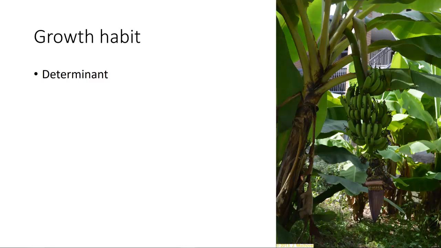We're also going to talk about growth habit. Growth habit talks about two different parts. One is called determinate, one is called indeterminate. Indeterminate growth, the genetics and the way the organism is determines how much growth you will get out of it. Now, we're really looking at plants. As we look at plants, determinate growth means you have the meristem on a particular part, and that meristem gets converted into a floral meristem. Once that happens, you get flowering, and once you've got flowering, things stop going forward.